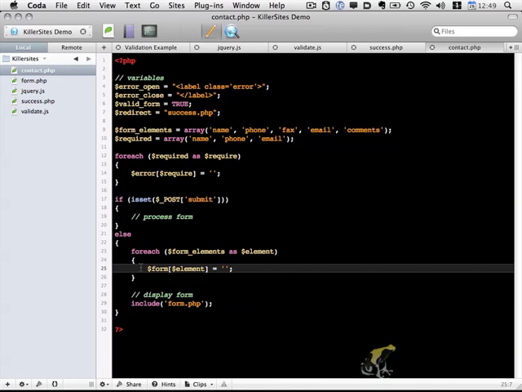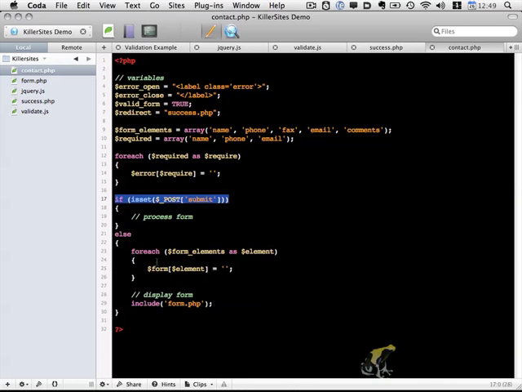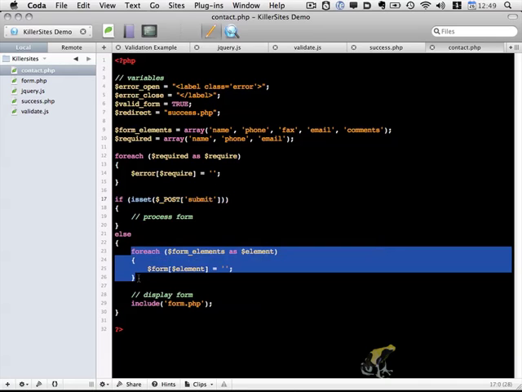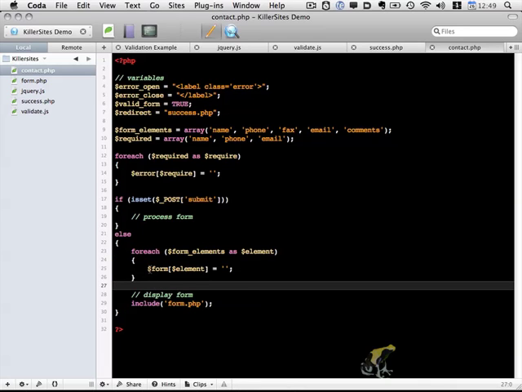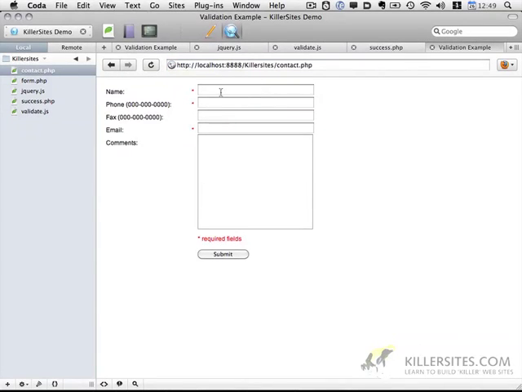Okay, so what this means is if the form has not been submitted yet, we're going to go ahead, loop through each of the form items and set their values to nothing. So the user hasn't inputted anything yet, and then we'll display the form. So let me save this, and let's take a look and see what we have. Looks like we have a blank form.